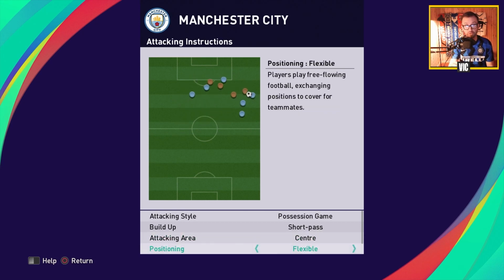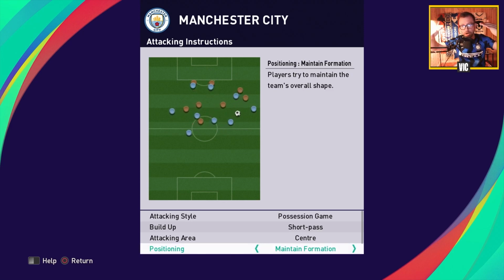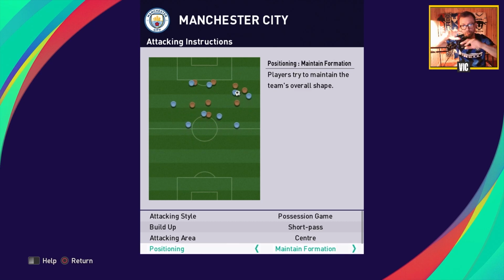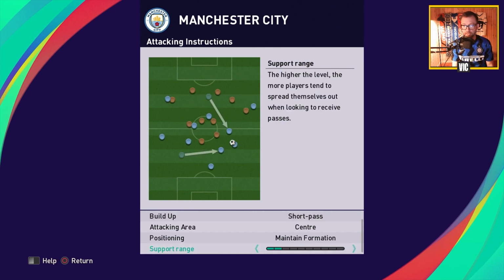I don't think flexible is the right instruction here. I want to maintain formation because the wingers are supposed to stay on the wing and cut inside, go on runs in behind, and try to get finishes with their strong feet: Mahrez with the left foot from the right side, Sterling with the right foot from the left side. We don't want them running around too much. We want the midfielders to basically stay in their lane and not swap positions, stuff like that, which can confuse you when you play the game. And also it can sap a lot of stamina. So we want to try to simplify it. We're going to start by maintaining formation.